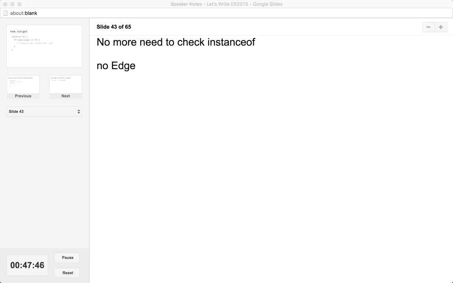All right, new.target, again, mostly for meta purposes. If you're creating constructors, and you need to know whether this constructor function was called using the new keyword, you can now check whether the target was the same object as what was called. Before you had to do all this instanceof stuff, now it's just much simpler.